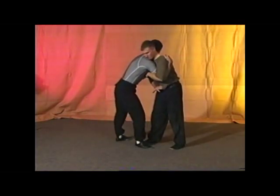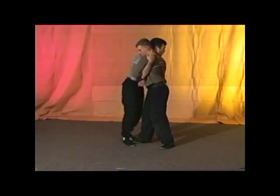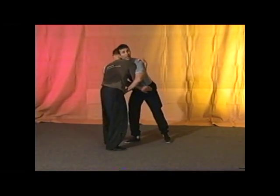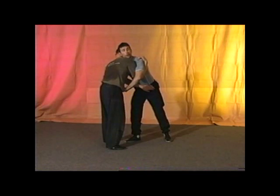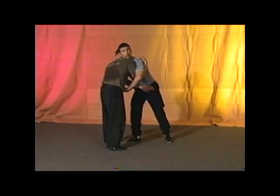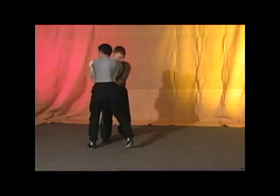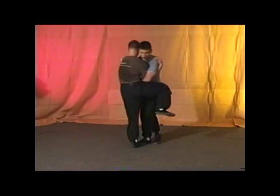But that's where your strikes are. So what Dan and I are going to do is we're going to put each other's hips back, and we're also going to block incoming knee strikes. And we're going to do this fluidly, meaning it's asymmetrical. I'm trying to apply blows and he's trying to apply blows.